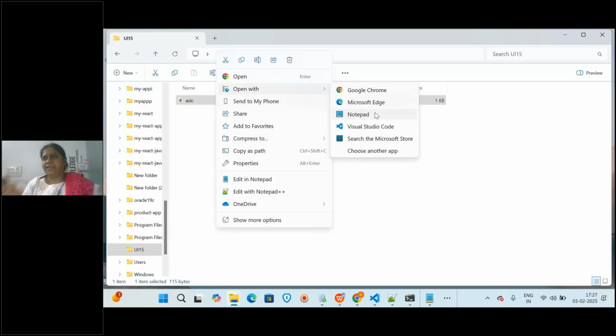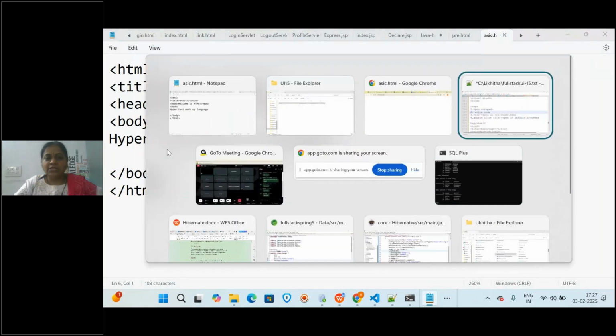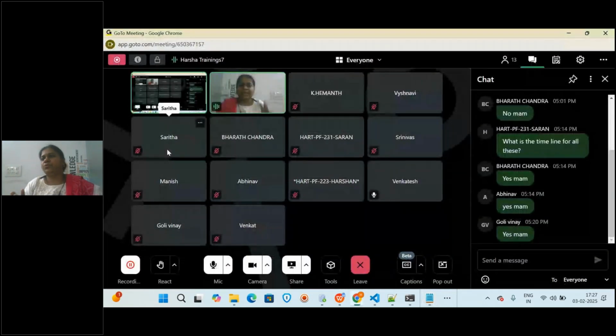Again you want to add some text to it or remove something, you want to make some modification to the existing file. So what you will do, open with the notepad. Then it opens with notepad. Again you can write some code here. Is it clear everyone?